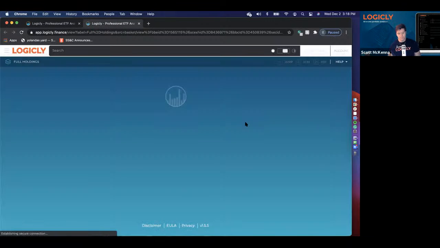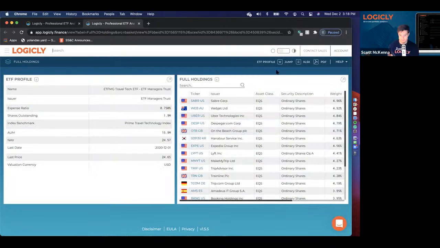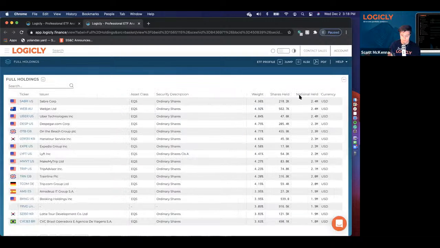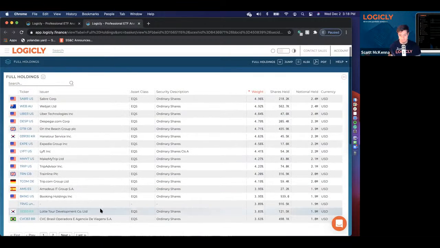And now I'm able to see, okay, what kind of securities are within this travel tech ETF. You can see things like Uber, Expedia Group, right? Lyft, TripAdvisor, all things that would definitely be up, right? If we saw travel surge after a vaccine. So another great way to think about it the other way around and say, hey, I'm curious what stocks are within a particular ETF.